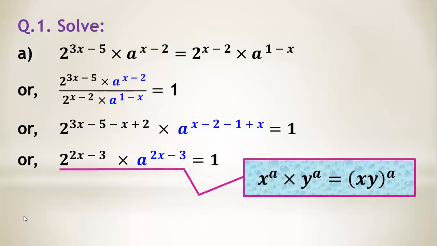That means if there is x to the power a times y to the power a, then it can be written as xy whole to the power a. According to the power law, both bases can be taken together in multiplication form, and their power can be taken common. That means we can write a single power. But it is only applicable in case of a product sign or division in between them. In case of addition and subtraction we cannot do this.